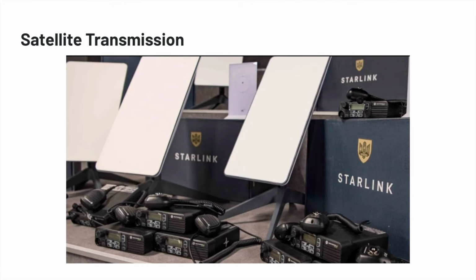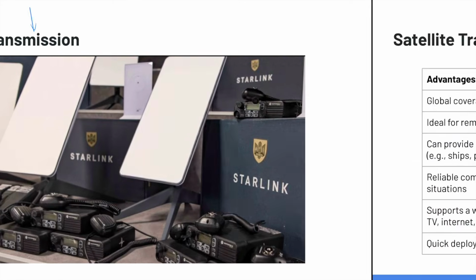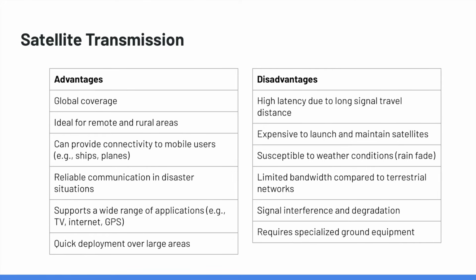Now, the next type of wireless data transmission we have to work with is satellite transmission. And if you've heard of Starlink, which has been in the news quite often recently, then you've heard of satellite transmission. Starlink is a type of satellite transmission. Now, there's some advantages. The first is global coverage, although this kind of depends on what areas a satellite's covering. Initially, Starlink didn't cover the whole globe, and I actually still don't think it covers the whole globe. Also, sometimes satellite transmission is turned off in certain areas, for example, the occupied territories of Ukraine.